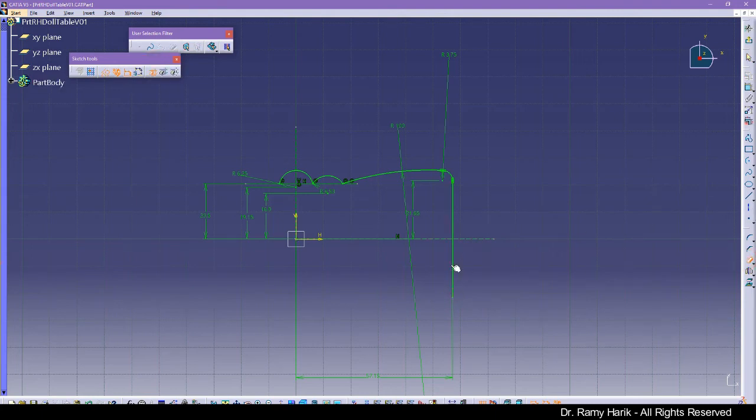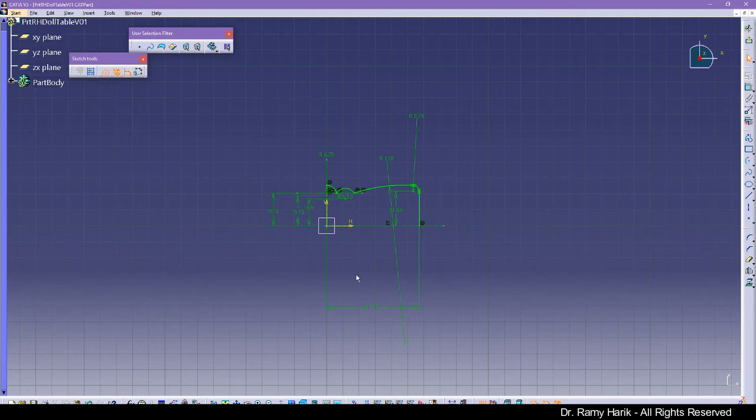So I'm going to quick trim this. I hope it takes it from here. And I'm going to quick trim this from this side. To be on the safe side, in case I did not make anything a construction element, I'm going to make everything a construction element. Then I'm going to select just my sequence of curves and remove them.